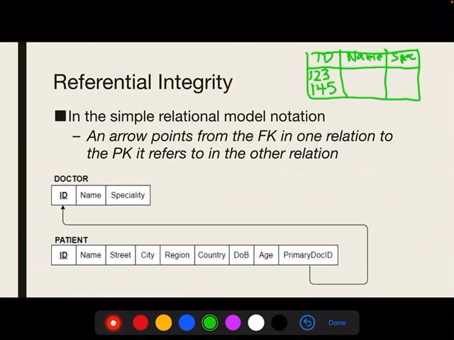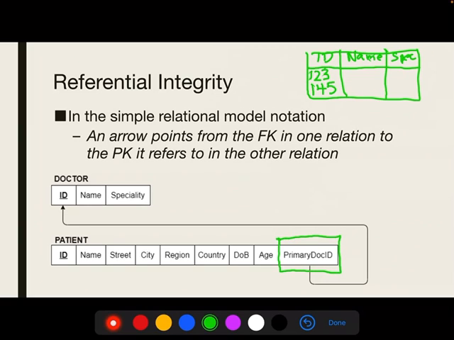So one doctor can have many patients who they're the primary doctor of, but the patient only has one primary doctor. Since the patient has just one primary doctor, we can make this foreign key right here.